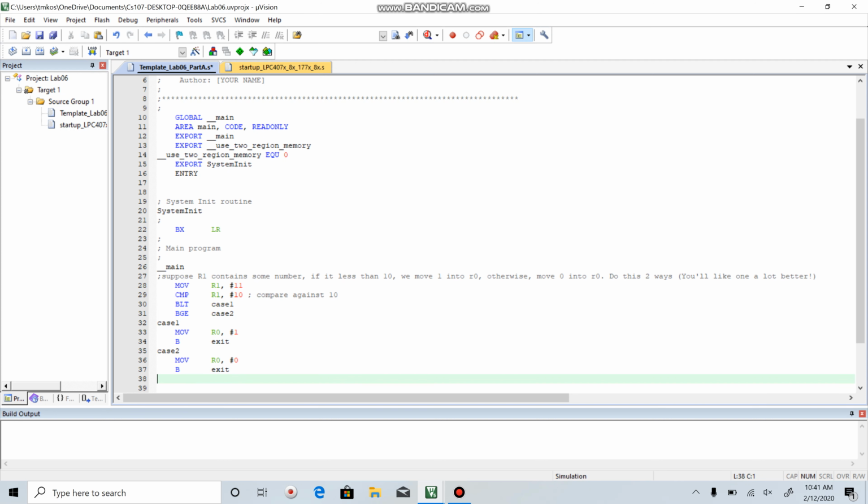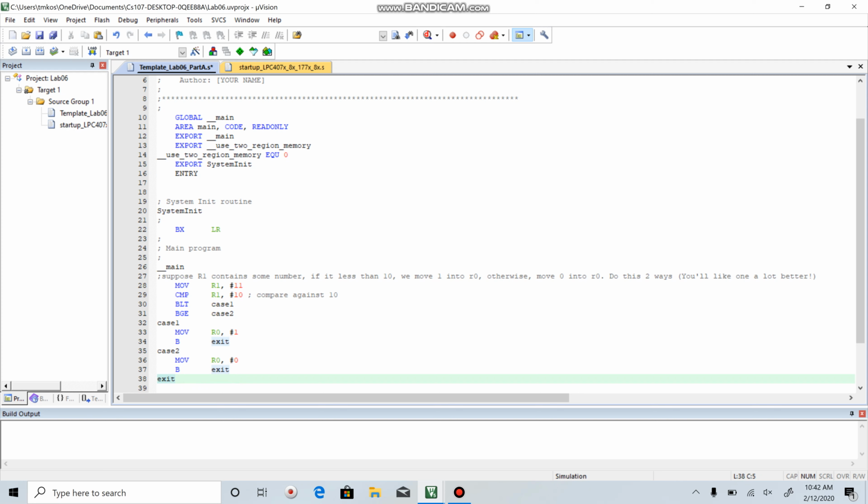And then after you're done handling your cases, you have to make sure that you place the exit past everything. So what is branch actually doing? Let's say that case 1 is going to run. If this less than condition is true, branch tells the computer, okay, go to the first place that I see this name right here. So I'm going to look for case 1. It's not on line 31, it's on line 32. So I'm going to jump straight from 30 to 32 and then continue my code from that point on. That's what branch is doing.